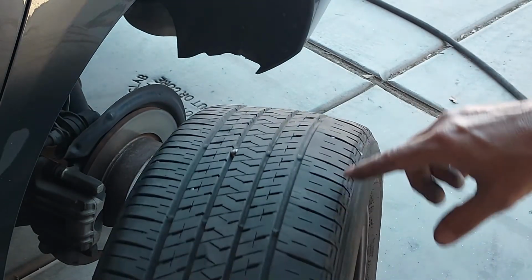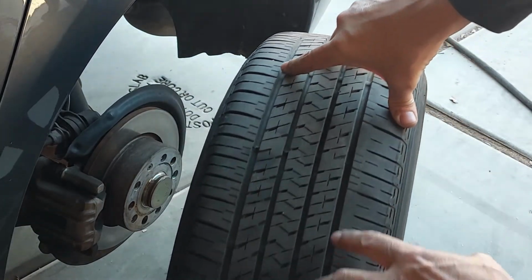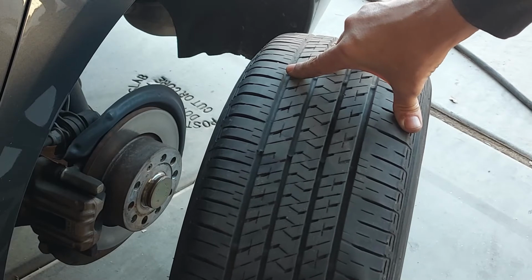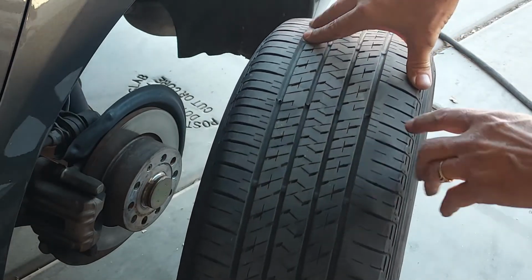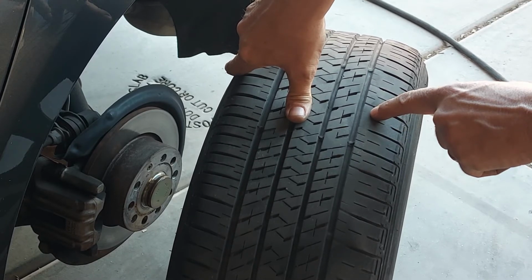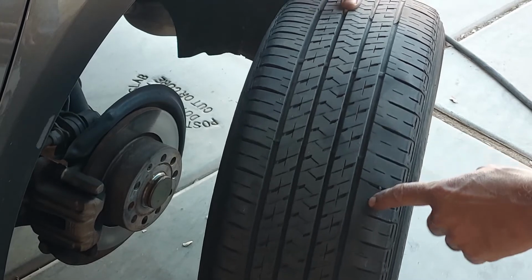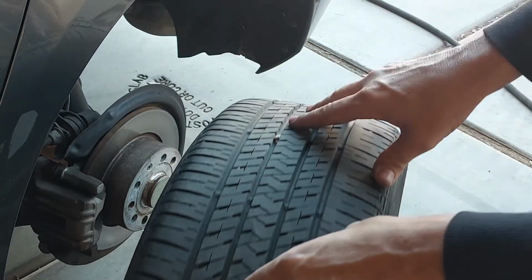But as you can see, the tread lines are not as worn on the inside of this one. So I don't know exactly why, but you can tell like here, these little lines are gone. Every other one, the lines are like gone. Okay, so there's definitely something wrong with this tire.